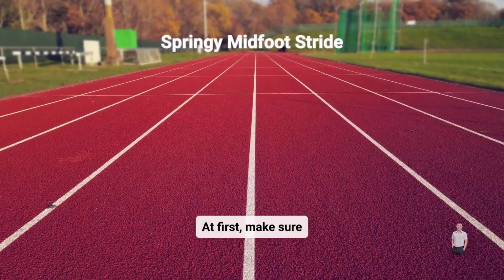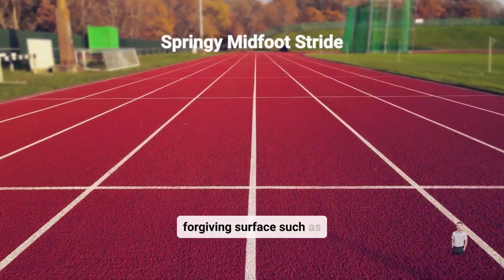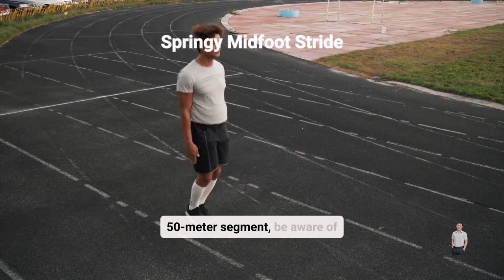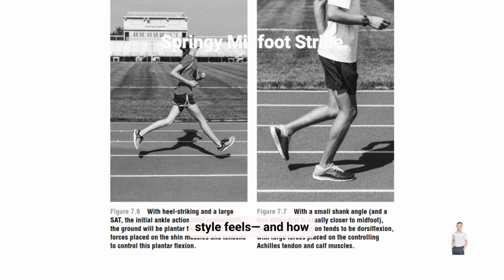At first, make sure that the contrast running is carried out on a soft, forgiving surface, such as grass, sand, a gym floor, or a rubberized track. During each 50-meter segment, be aware of how different each running style feels, and how mid-foot striking with small shank angles leads to springier running with less discomfort and lower perceived effort.